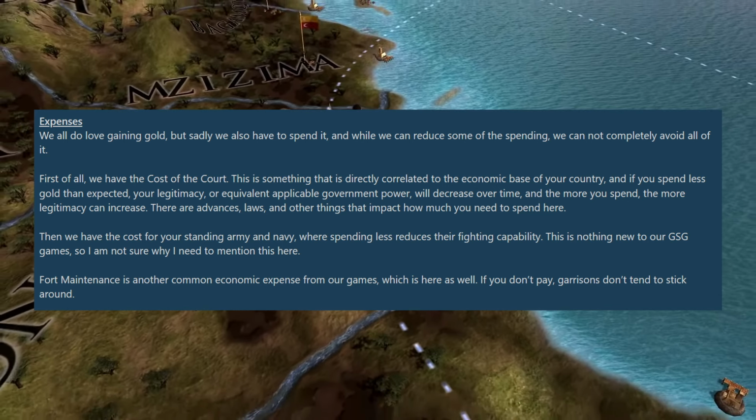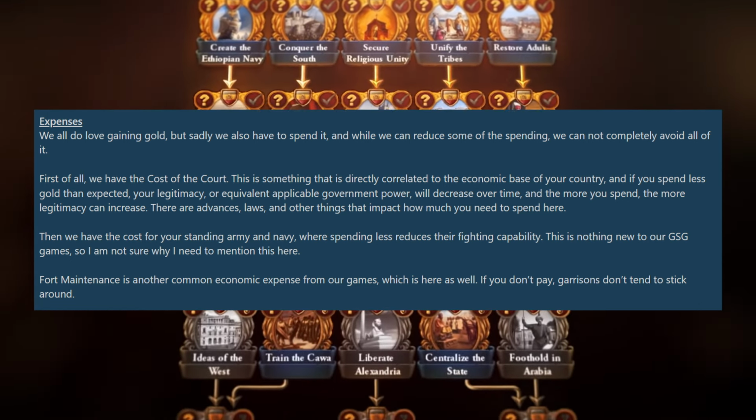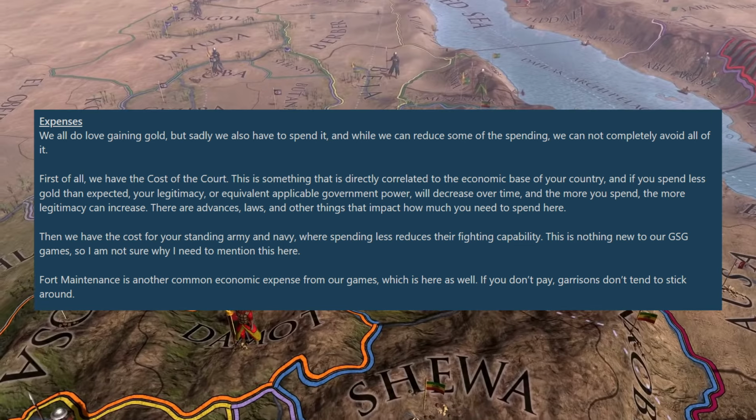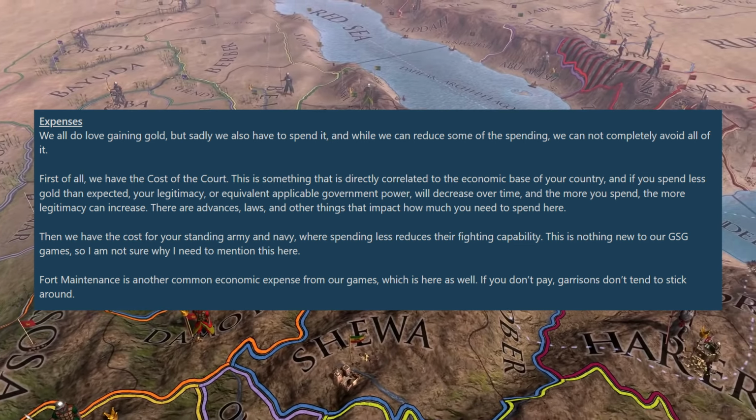And while we can reduce some of the spending, you cannot completely avoid all of it. We wish you could do that in real life, but no. And in this game, obviously, the same applies. First of all, they have the cost of the court. This is something that is directly correlated to the economy base of your country.